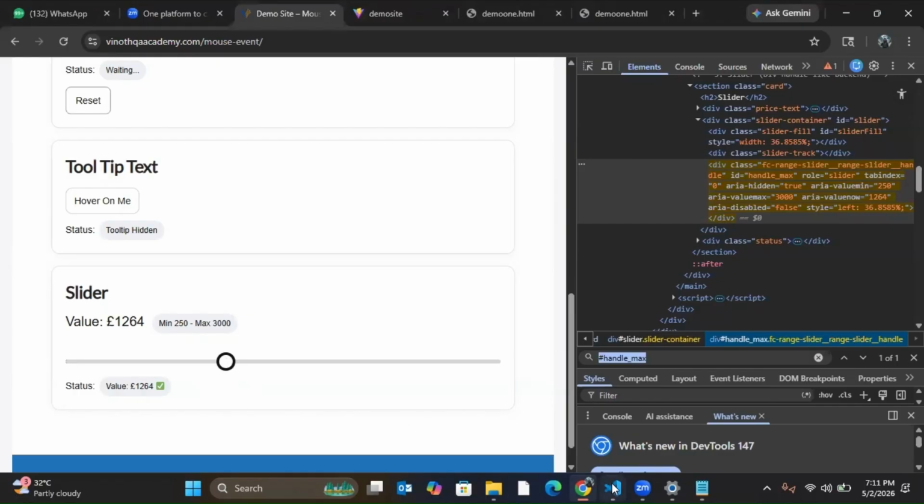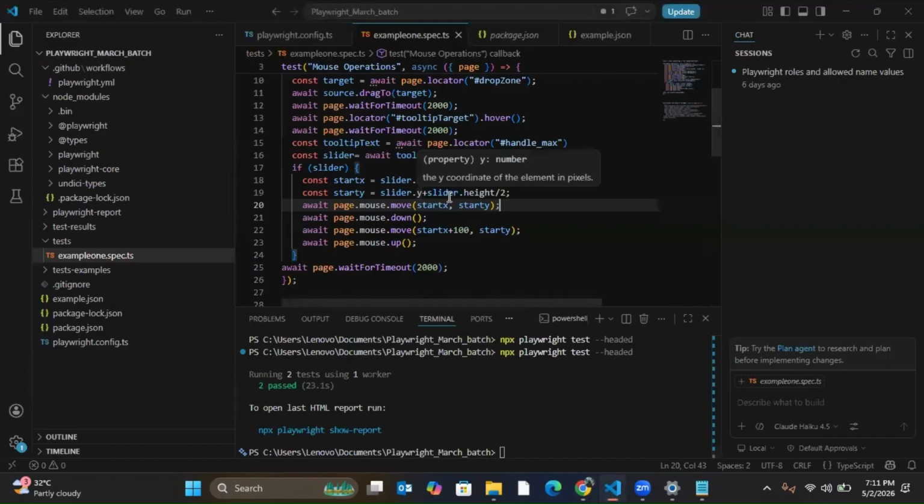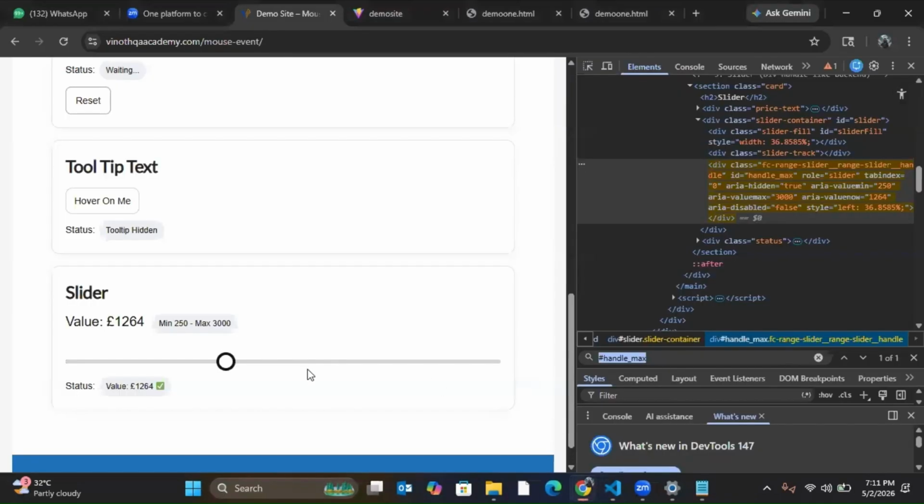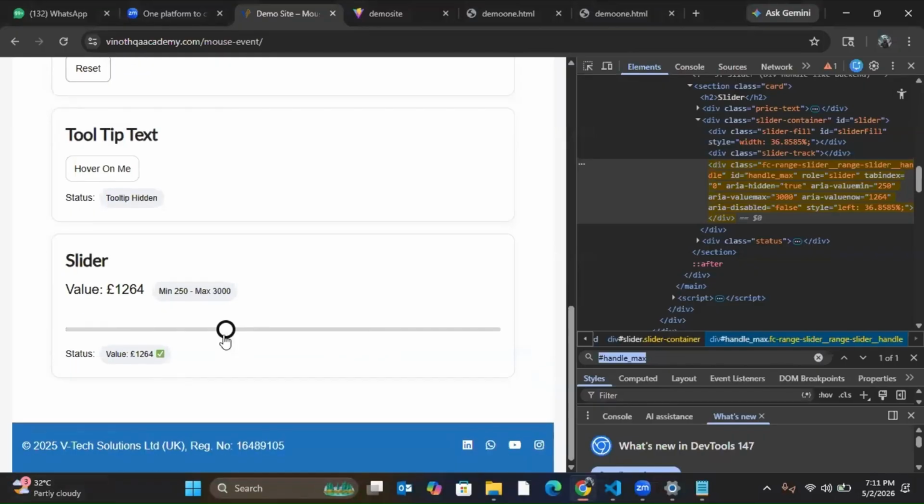So also for Y, it will start from y, then add height by 2. Whatever the y value is, it will start with 0, y plus. Whatever value is there, let's say 21 is this one. Y, 21, it will start. Then height is, let's say, 4. So 4 by 2, 2. So 21 plus 2, 23. So it will come here. 23 it will come here. Okay, got it. Makes sense.